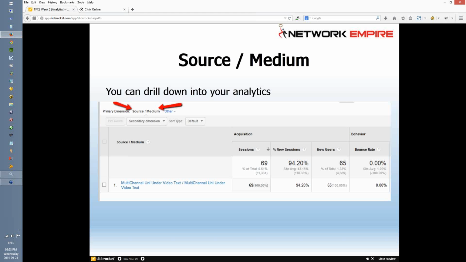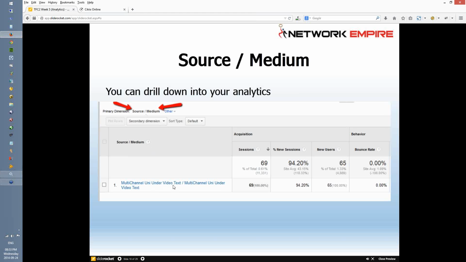Yeah, it is literally exactly what we've got there. The analytics are very, very flexible, and you need to drill down into the various aspects to get the best results. So here, the primary dimension, i.e. the view that you are looking at, we have, for this screenshot, captured the source and the medium.